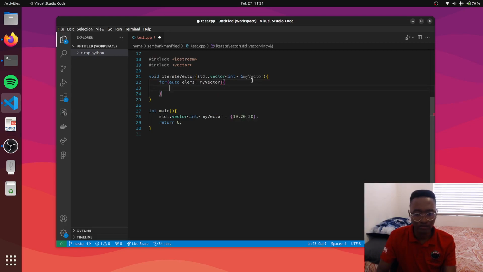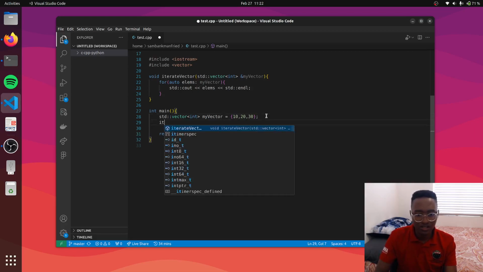This is a standard way of iterating through a vector or iterating through a container.